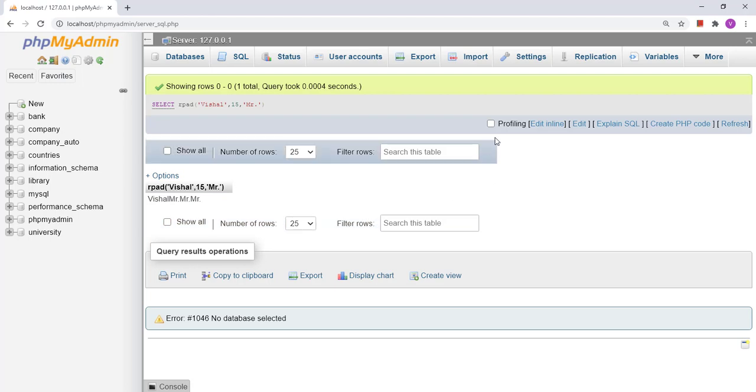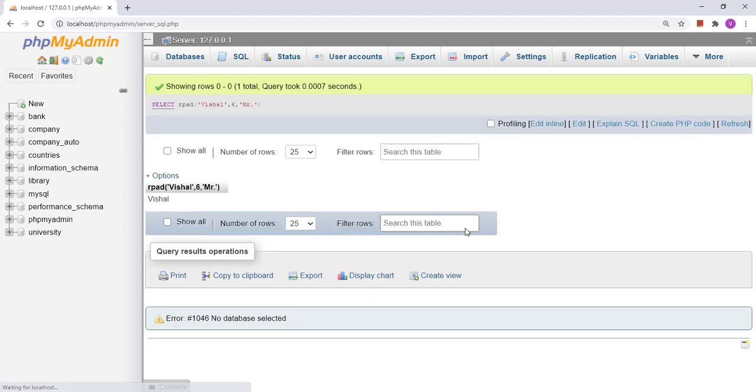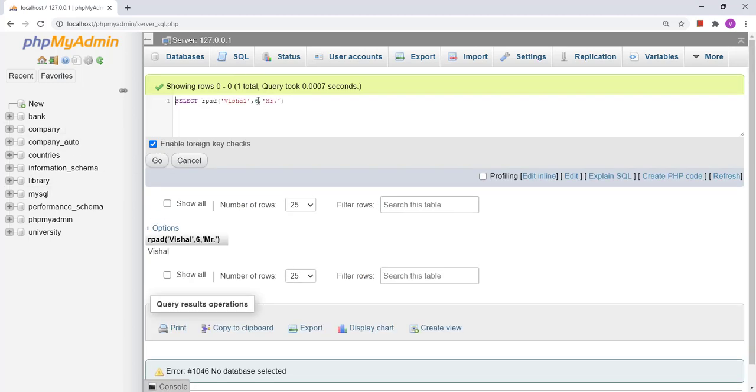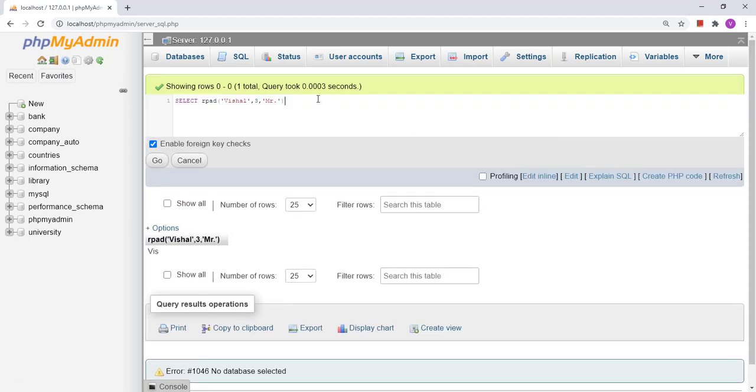Now we can also experience the same thing if I have the same length as the source string. We got the same result, Vishal. And again, if I have 3 over here, then this is going to take the first 3 characters from the source string.